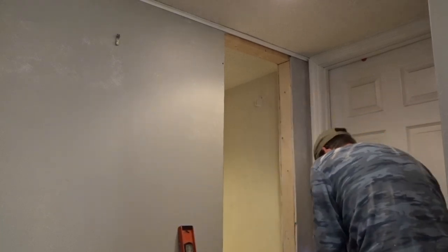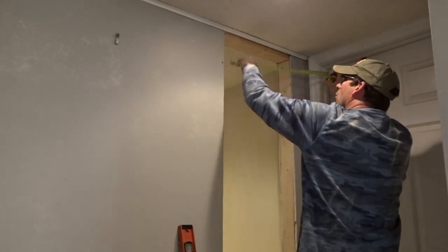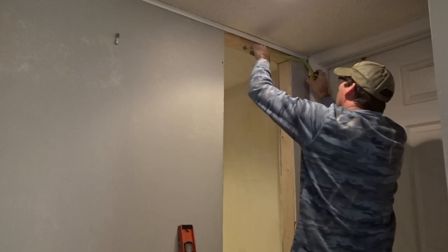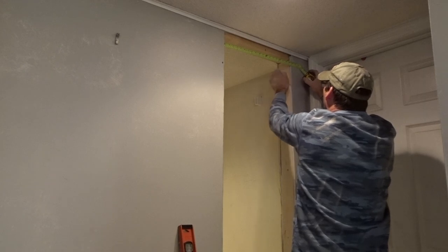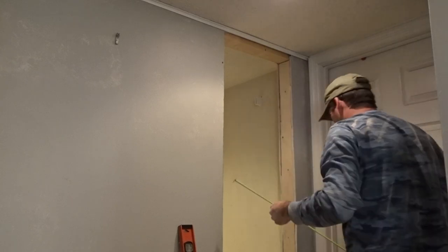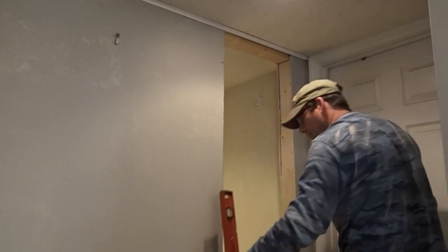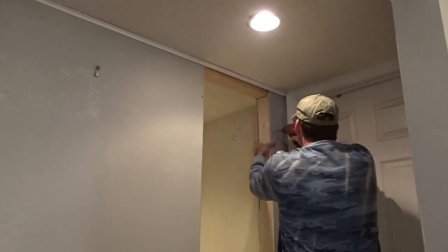It should be, if it's level, 20 inches. Gotta trim the sheetrock up a little bit.